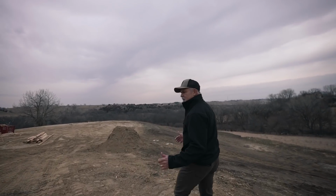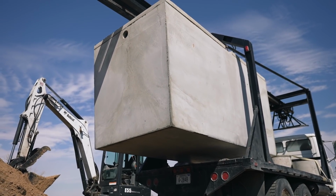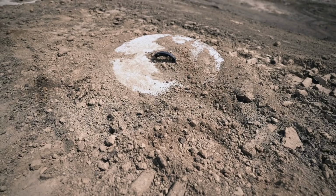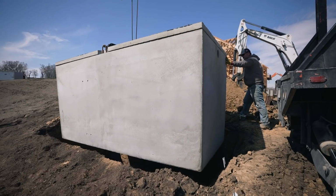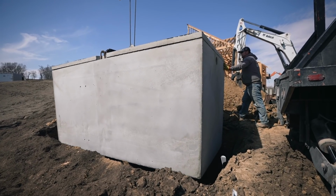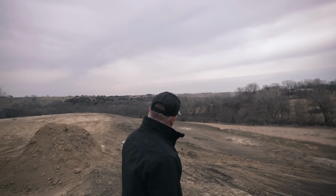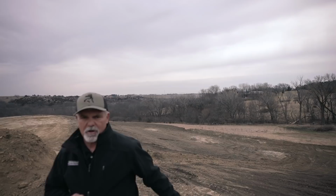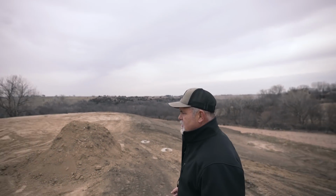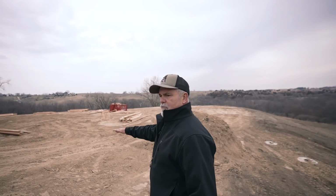So earlier this week, we were able to get the septic system in. You can't really fully appreciate it right now, but we'll show some video what it looked like. Underneath these two round circles is a 2,000-gallon holding tank, and then that's what runs from the house to there, and from the 2,000-gallon, those lids runs downhill. You can see the dirt. That's where the laterals are for the septic system. So I'm glad we got that in, because it tears up the road here. It only took 1 day, so it doesn't interrupt the framers.